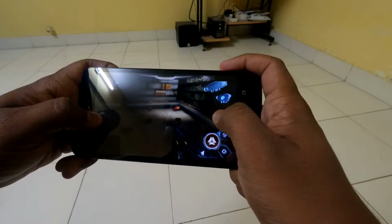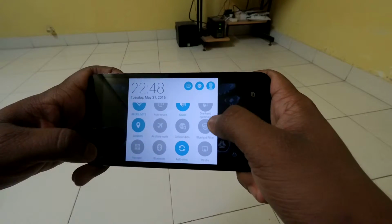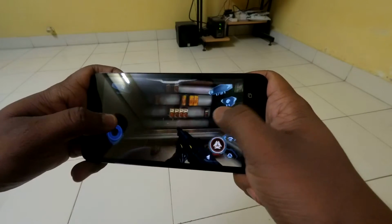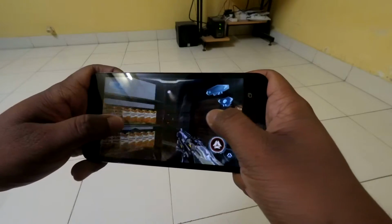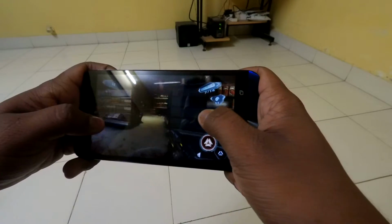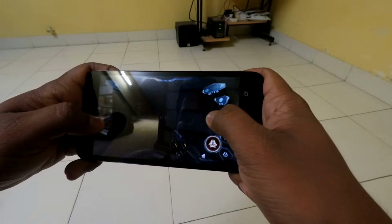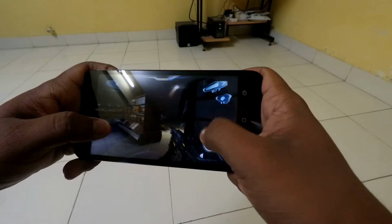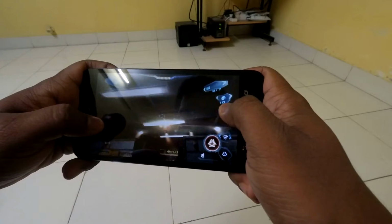So if you can see, this is a normal resolution or normal settings. Let's switch it to the one which I like the most, the blue filter, and you can see that the colors are changed, and it's more realistic when it comes to playing on phone. You can see the yellow tint has increased, and it gives a good feel of playing this game. You saw that blurred shades. Let me drop a grenade. Let's kill them all.